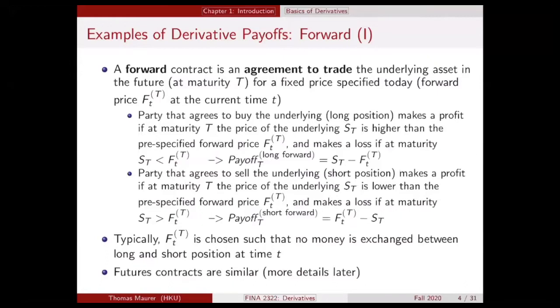Okay. And maybe the short position says, well, I already have that underlying asset. I really want to get rid of it at that maturity date, capital T, and I'm really scared that the price may drop a lot. So one way I can lock in the price is by just agreeing right now at which price I'm going to deliver it in the future. Okay, so even though the present value for both long and short position is zero, it still has some economic value for these two parties.